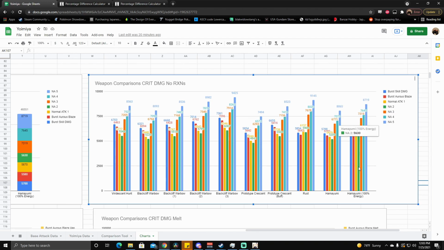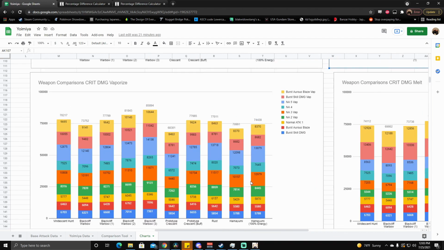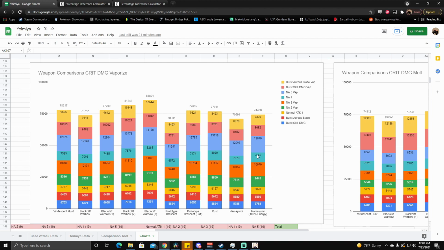Same thing with the Hamayumi. Since it also gives you a damage bonus to charged and normal attacks, you'll notice that the yellow and green bars are a little bit higher here than the elemental burst damage. But that's pretty much the only difference that we see in this graph, so the conclusion is pretty much the same. Now let's go ahead and look at vaporized damage, and again, the story is the same.